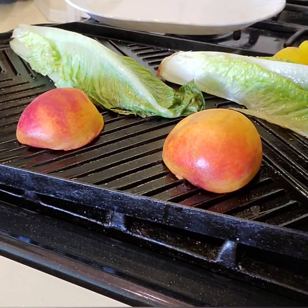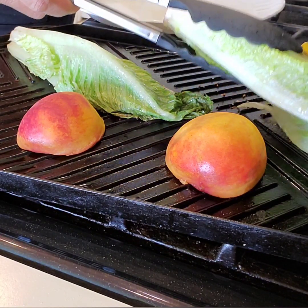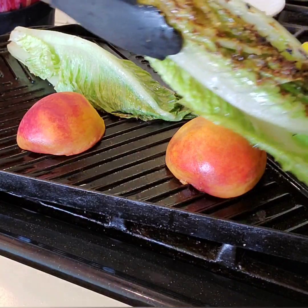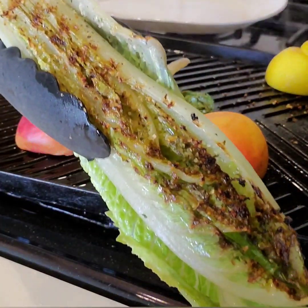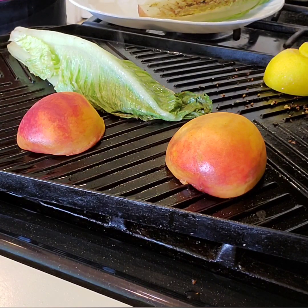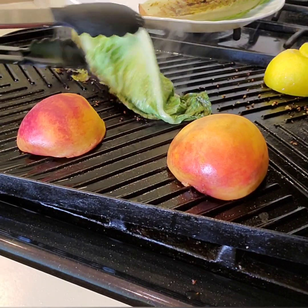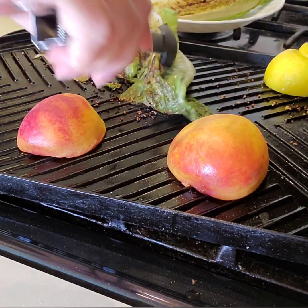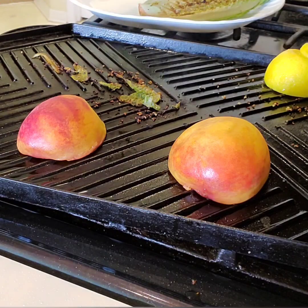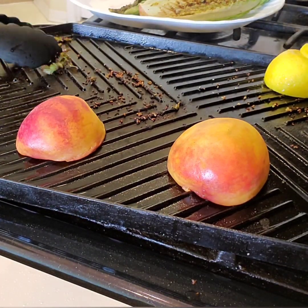All right, guys, let's see how our lettuce is doing. That first one there, that smaller one, he's done. You see him? See that nice char? That is so beautiful. And I've got a plate. I'm just laying him on a plate here. I think the big one is probably done as well. Oh, yeah. Look at that. Oh, that's beautiful. Beautiful. Let's take that off of there.